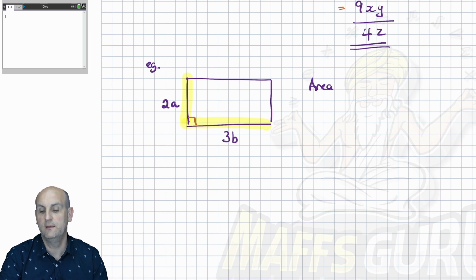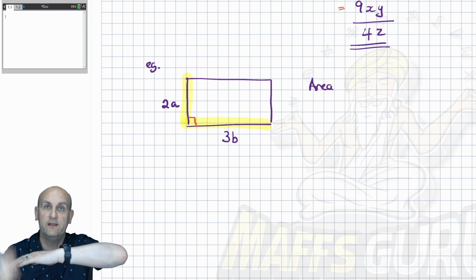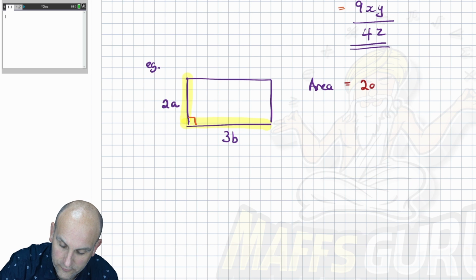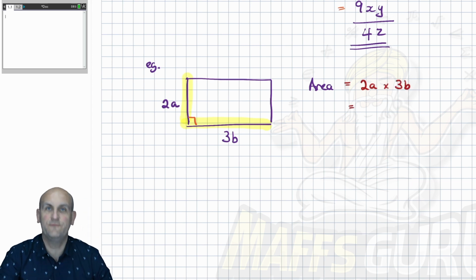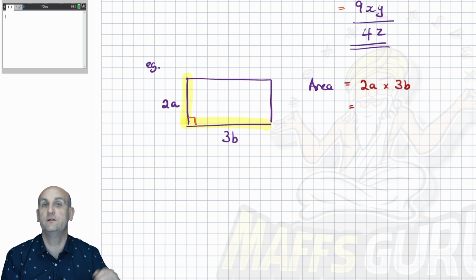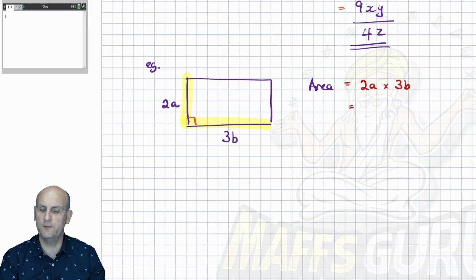All right. Now again, don't worry that these aren't numbers, follow the rules. We know the area is that times that. So my area is going to equal 2a times 3b. Now again, we're not going to get a physical number of this. We're not going to get a number, but we are going to start to use our area stuff and our algebra stuff. Oh, hold on a moment. This is the stuff we were just doing a moment ago.